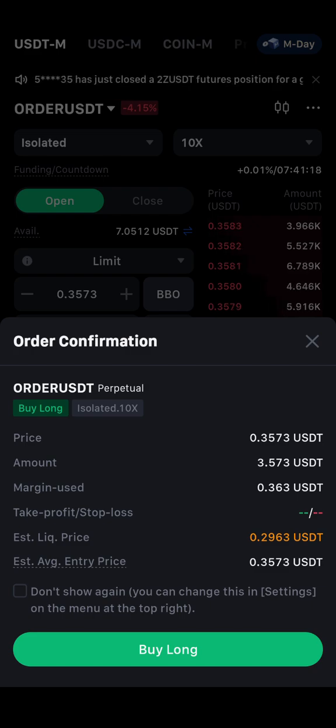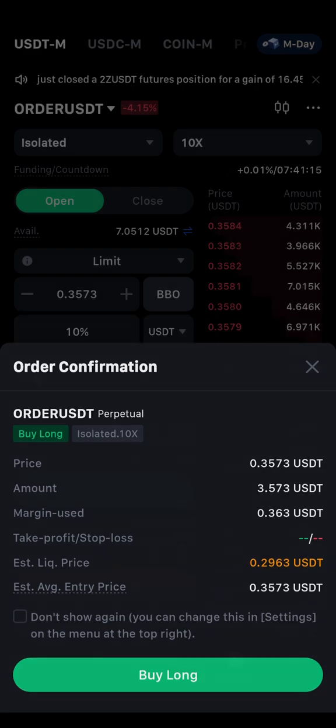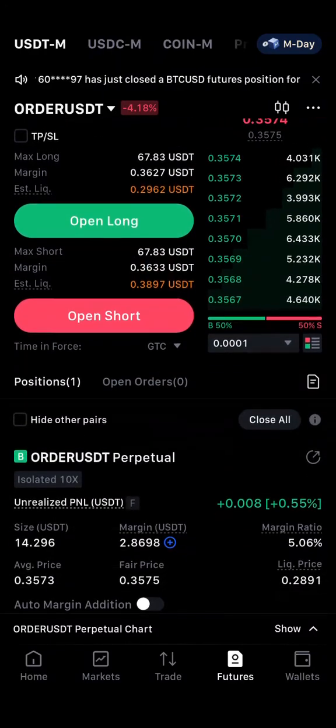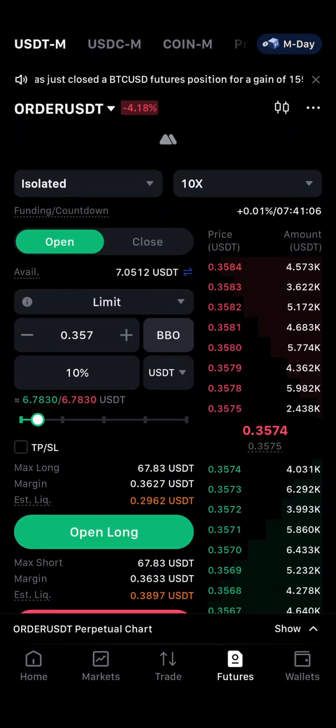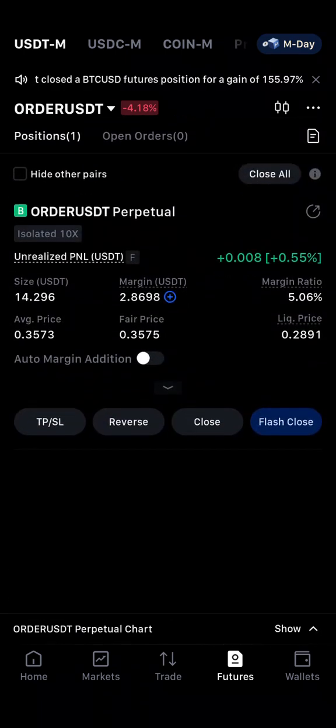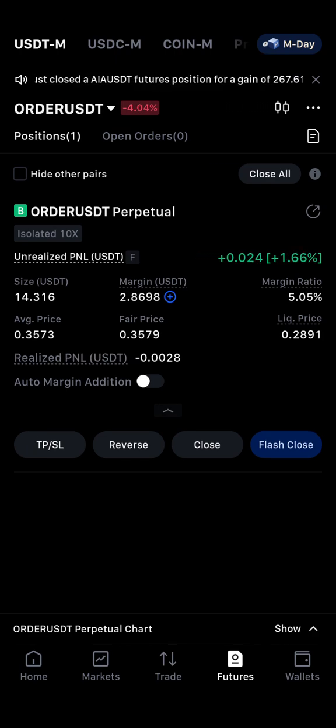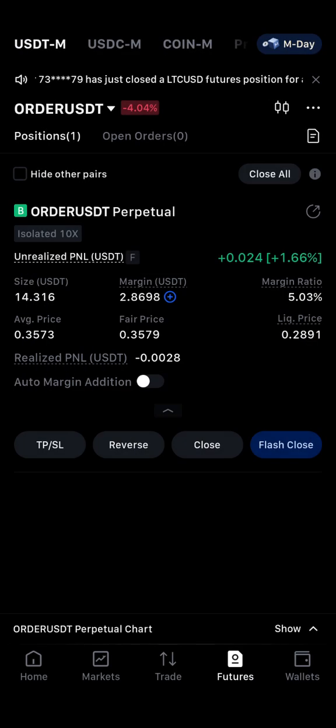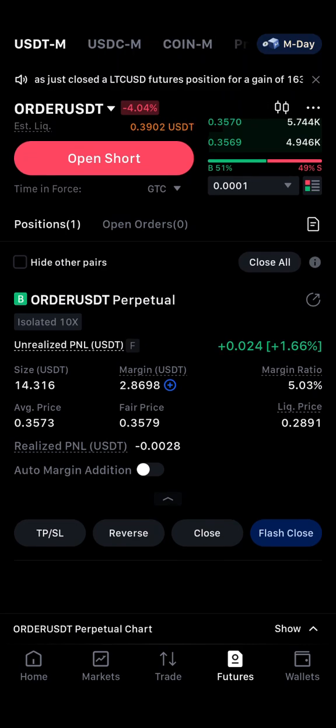But here we are longing, we are still in profit right now for those who have taken the trade so far. So I've changed it back to 10 right now. I don't know whether the thing has not really reflected in my trade here. It has not reflected. It's supposed to have changed here. I was not supposed to adjust that at that very moment. No, there's no problem.